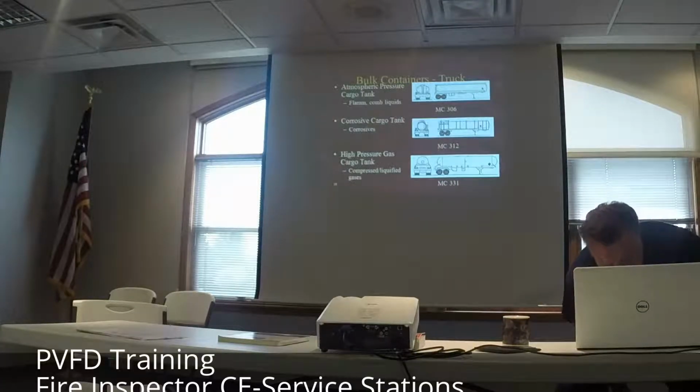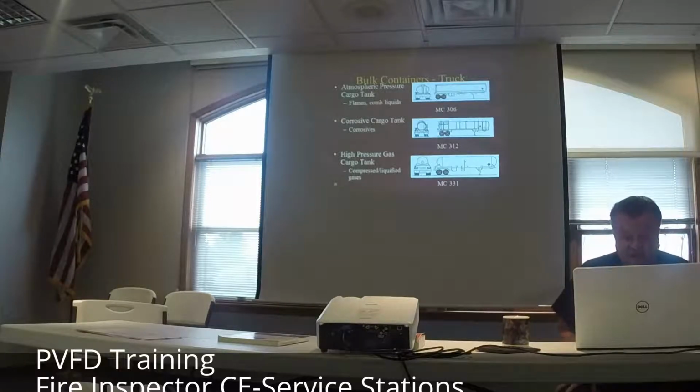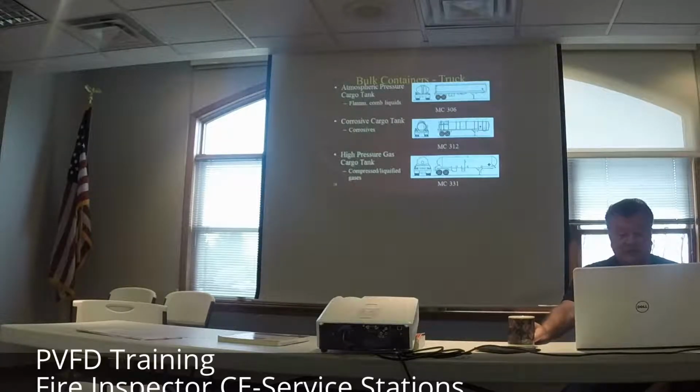Just for your knowledge, as we're pulling up on a scene, any of these trucks I would see, I would tend to back off, because like that chemical one, you don't know what the hell's in it. And I'd stay upwind, really apart. I'd stay away. And that torpedo one, that's another one that can go anywhere.